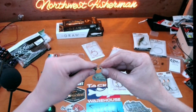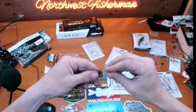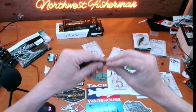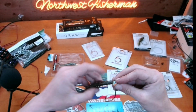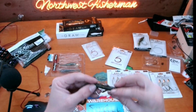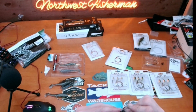And this is kind of where I was going with this in my head when I saw these and ordered them. Okay? The fish don't actually care, I don't think, that the head looks like a fish, but the body is not going to look like a fish. I don't think they're going to care.